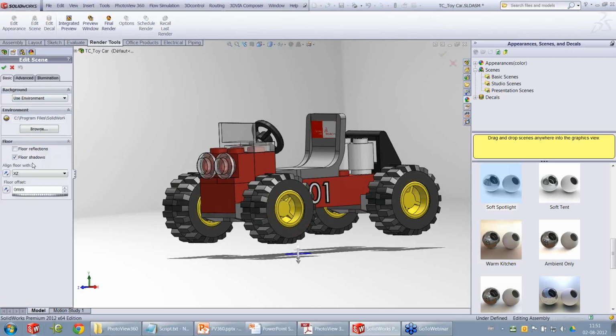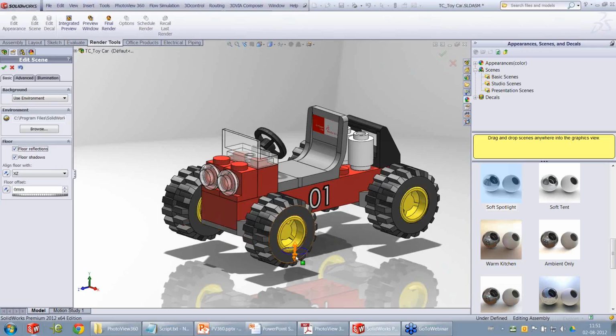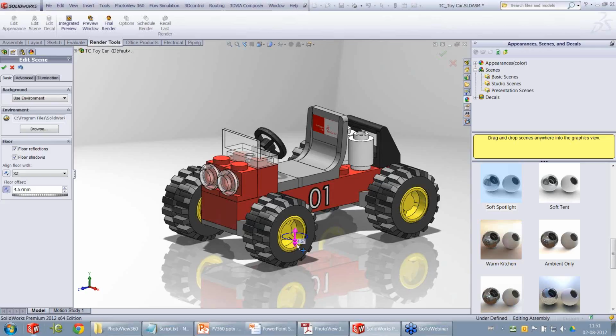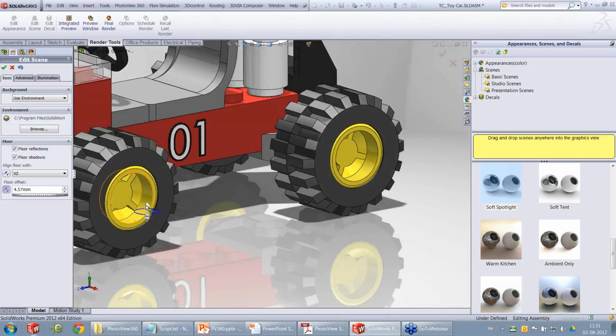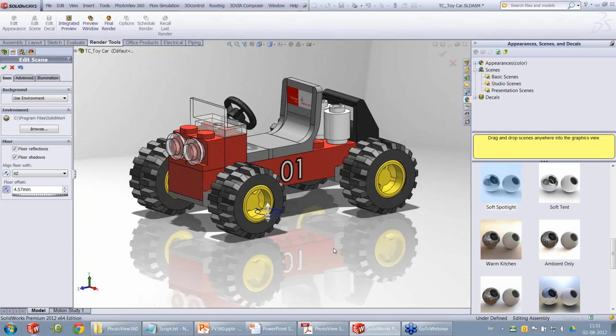I told you how we can edit this. So I'll edit the scene, and you have here something called floor reflections and floor shadows. Let's select floor reflections as well as floor shadows, and here we have something called the floor offset. To align your reflection and the shadow with the car tires, you can play around with this, but it's very difficult when it comes to curved surfaces like tires, because they expect them to be tangent with each other. But still, you can adjust them so that it looks realistic enough. Earlier, there was a huge gap, so now we have corrected it.